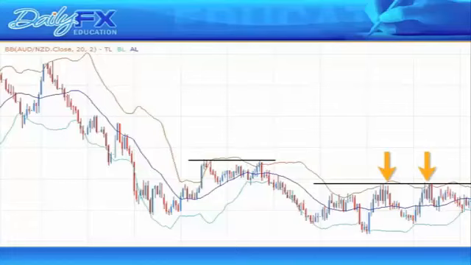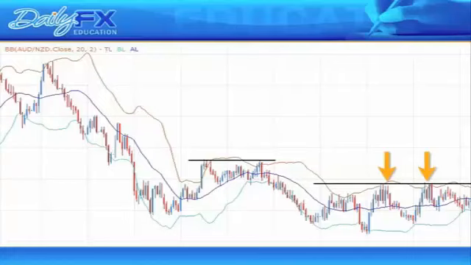To summarize this section, areas where you have a confluence of indicators, or said another way, when you have multiple indicators providing support or resistance in the same area, those opportunities tend to be stronger trades because of the strength needed to push prices through the confluence of support or resistance.